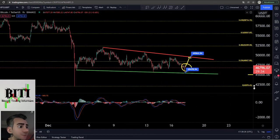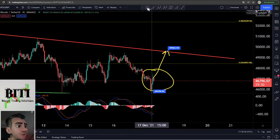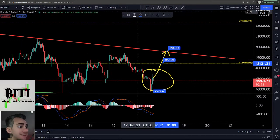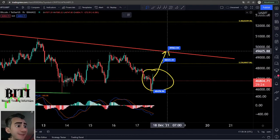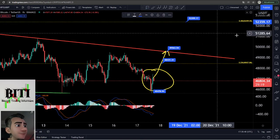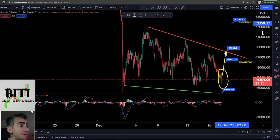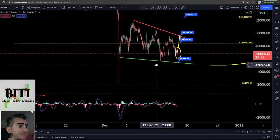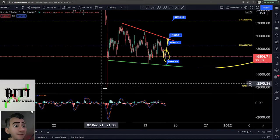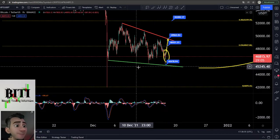We have to watch now the next things. Let's zoom in a little bit more and you can see what I mean. We have to watch, first of all, this one here. This is the Fibonacci line, 48,000, 0.236. And if we can break out here, it's not looking really nice for the moment, but if we can break out, we have the next target on the upside, 52,000. It's a 0.382 Fibonacci line. And now you can see we are building here a bottom once, twice, 3 times. 3 times we are building maybe now the bottom.